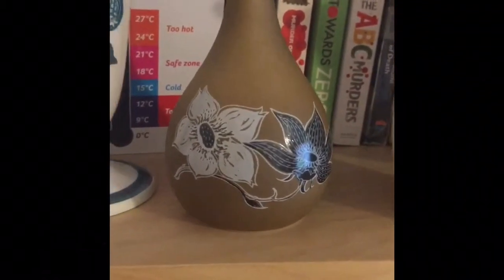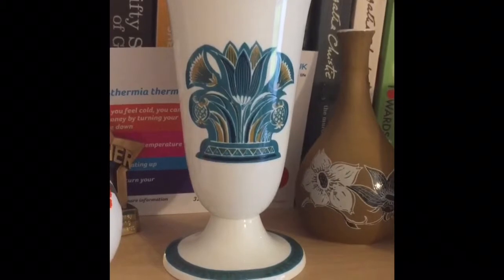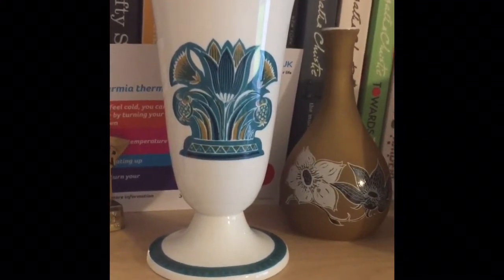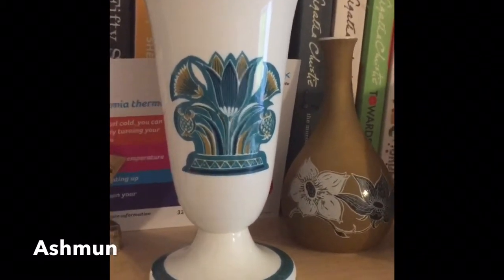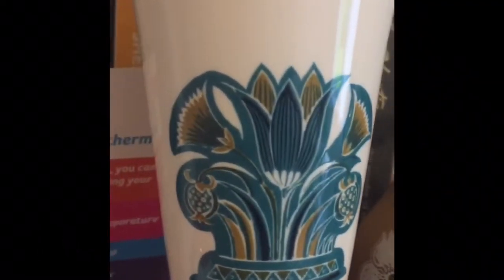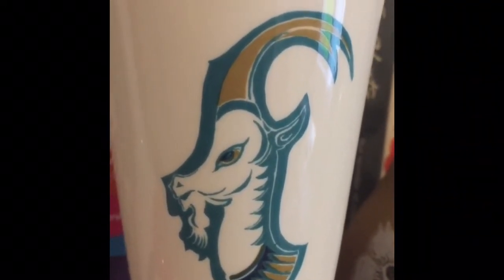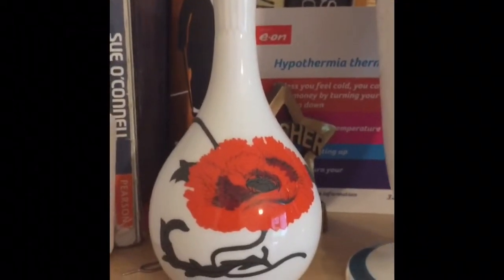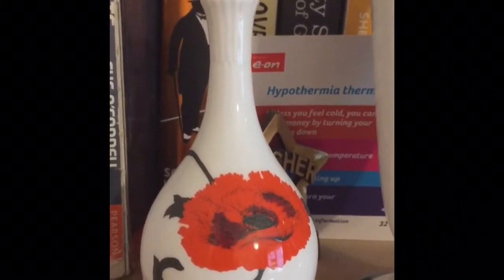The largest piece I have is about 18 centimeters — it's the Ash Moon pattern, and again has lovely colors. If you look at the detail — let me zoom in — look how detailed and fine it is. And on the back, I presume that's a goat; again, beautifully done. Lastly, this one is again 12 centimeters, just a vase for one flower.